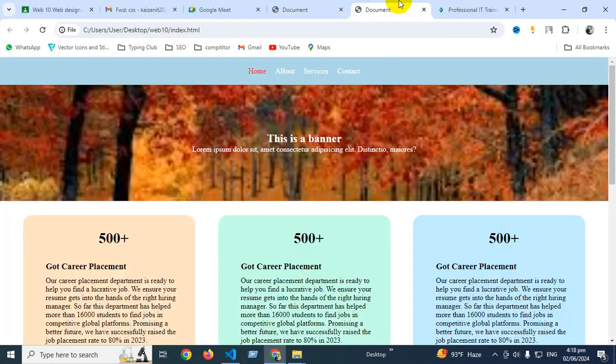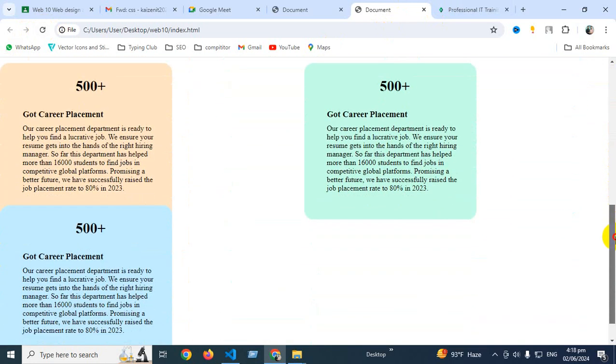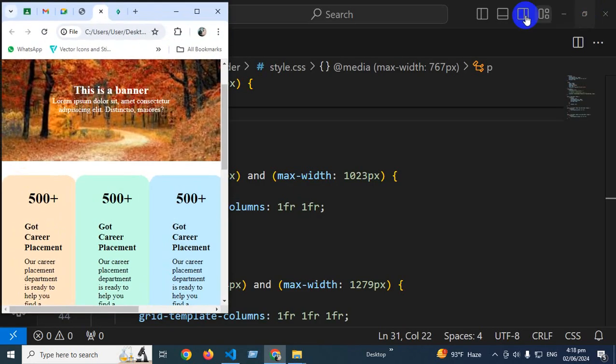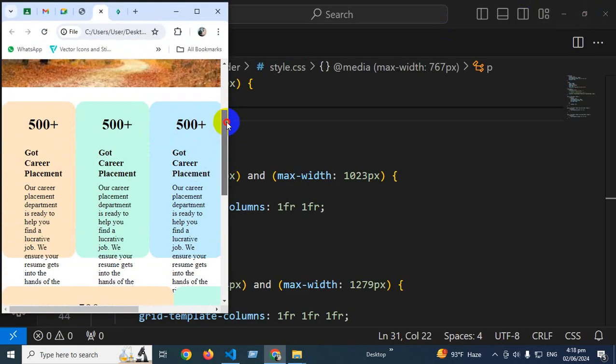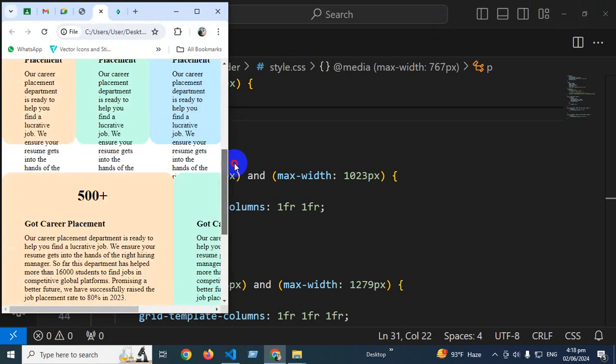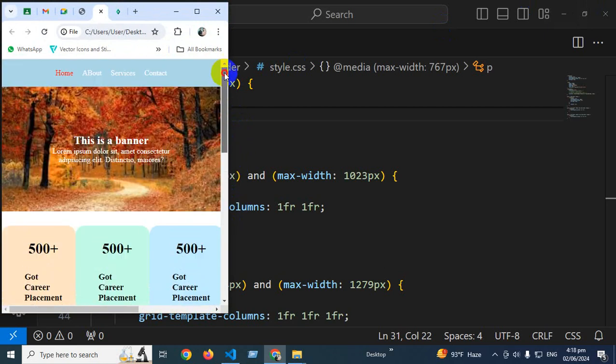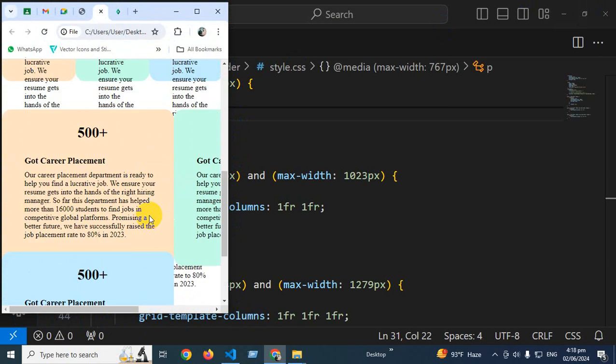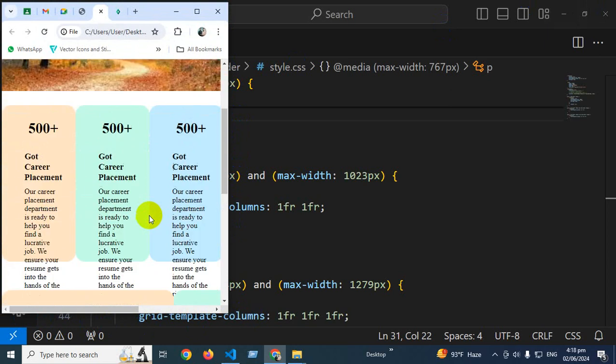Okay, so now let's make our previous project responsive. This is what we have. In large screen, it's looking good. But in mobile screen, as you can see here, it's not looking good, so we need to make this element responsive.